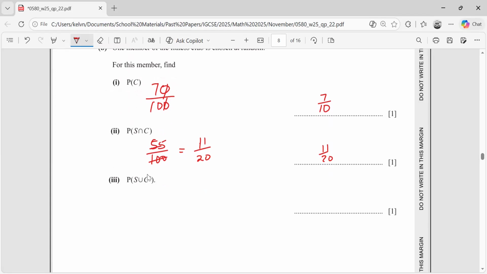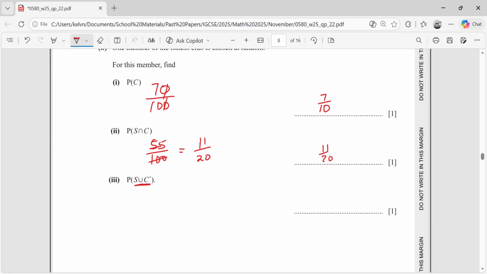Okay, basically I always read "not" as "not" because it gives a clearer picture. Not means not that. I hope that makes sense. But anyway, what this means is I only need the members who don't do... okay, let me see how to frame this better so that you can understand it. So S union not C.